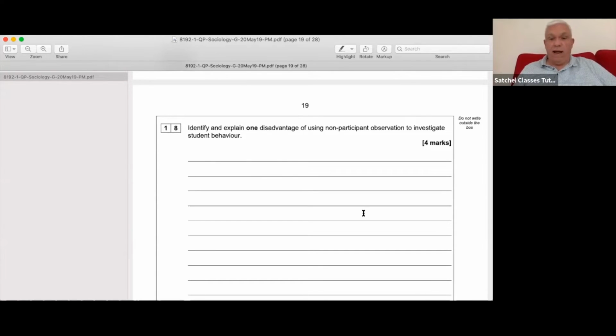The effect that might have, and why that's not good, is that if the head teacher's sitting at the back of the class in your lesson, you're probably going to behave better than if they're not there. The same for an Ofsted inspector, maybe. Someone watching that lesson might think, oh, this is a really well behaved lesson, this is very good, and everyone's doing really well. But for a sociologist, that's not brilliant, because you're not behaving properly. So you really have to talk about that type of thing. Hopefully.